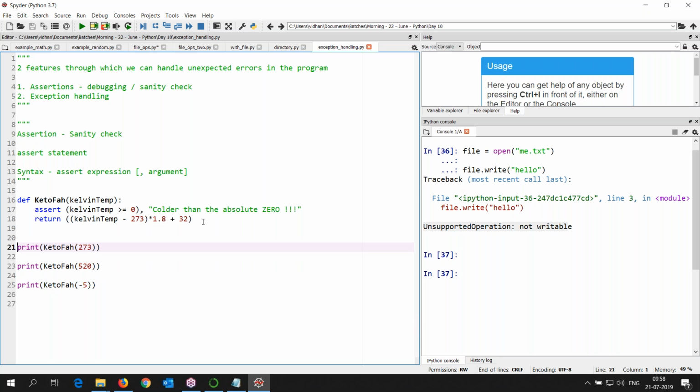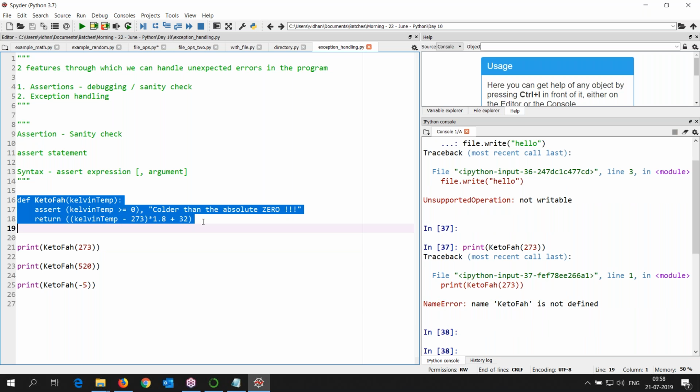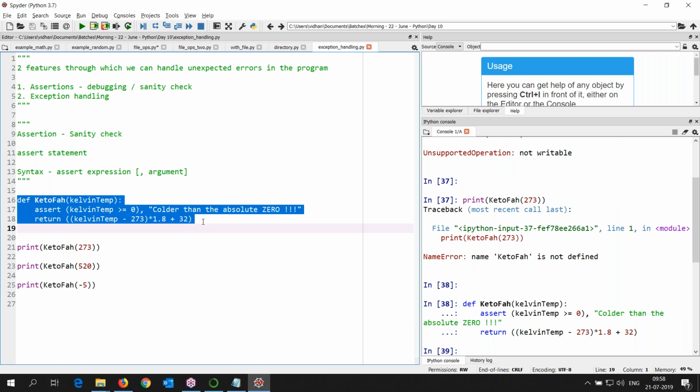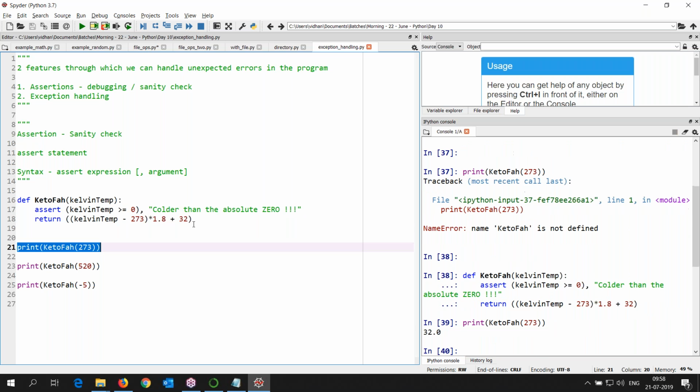Okay, first, let's run this. Sorry, you have to register this also. So first, let your interpreter know that there is some function which is called key to far. Run this, and it is giving you a value of 32 Fahrenheit, not Kelvin. Right, so it works.